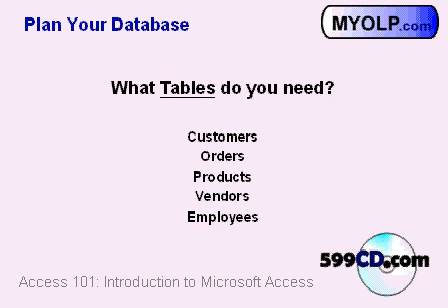Once you know the different kinds of information you're going to be working with, we can start to make lists of tables. If you remember, tables will contain all of our data in the database. For example, we'll have a customer table to store information about our customers. We'll have a product table to store our list of products. We'll have an employees table to store information on our employees. So start to think about all of the different types of tables you think you'll need and what kinds of information will go into those tables.